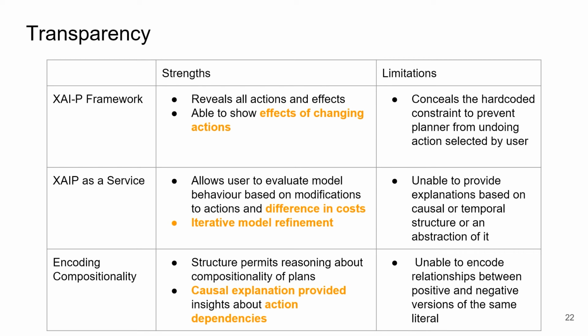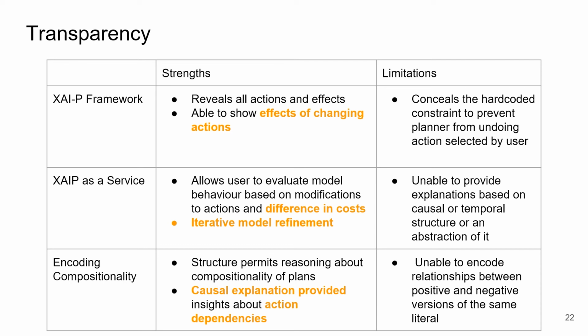The XAIP as a service approach outputs the action and cost of the original and alternative plans so that the user is able to compare the actions added or removed and the corresponding differences in costs among the alternatives, to elucidate how the two plans achieve or fail to achieve the goals of the problem with respect to specific actions in the domain. This enables the user to gain confidence in the quality of the plan found by the planner.